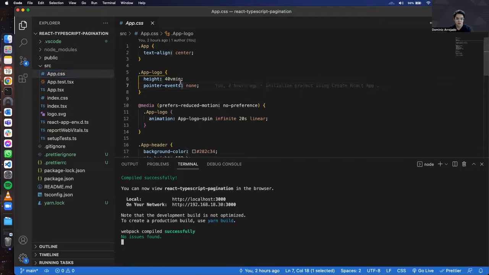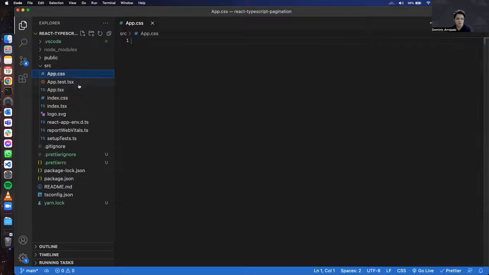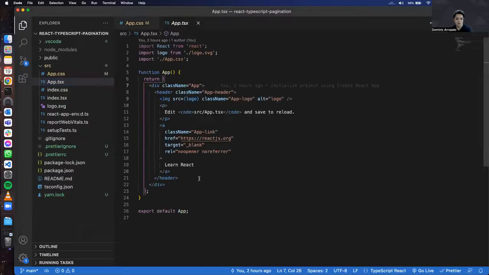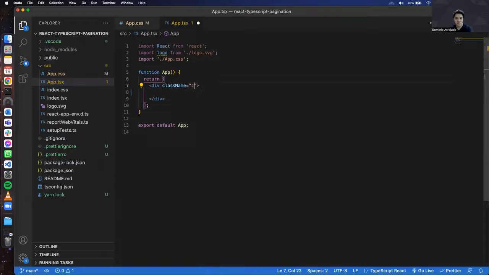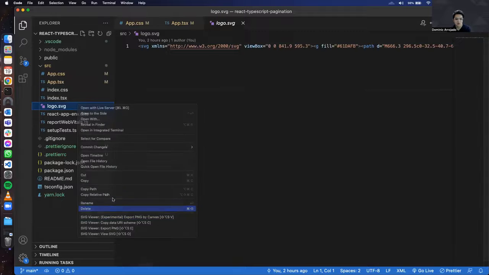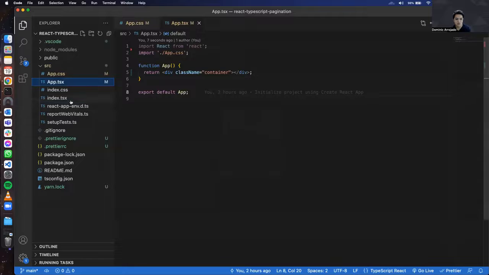So I'm just going to clear app.css here. We don't need the tests yet. We want to clear this off. Let's change the class name to container. This will be the container of our pagination component. We don't need the logo anymore, and let's delete this logo.svg.